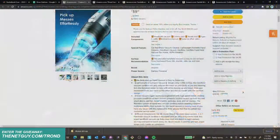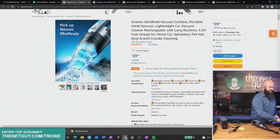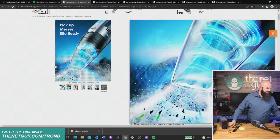I'm going to double check on the pictures, make sure I didn't miss anything real quick here. It is not, let me say that again. It is not water resistant here, so you're not going to be able to clean up a wet mess, which is normal for all of these things. Be really careful with that.